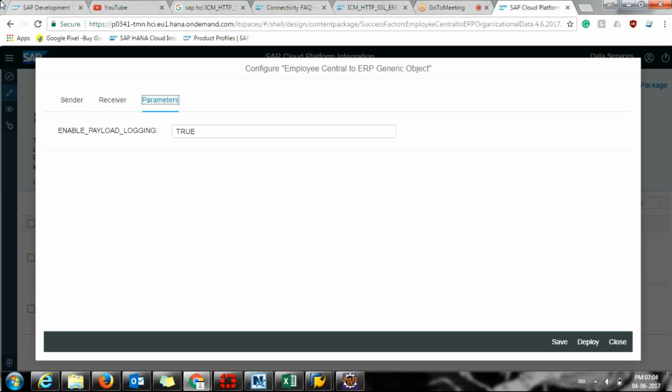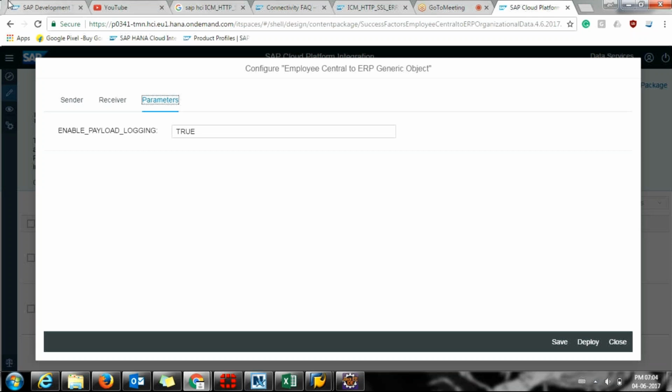So using that, you can check your interface with your HCI. If there are some changes required by the customer at the endpoint, you can do those changes directly in the HCI developer option.